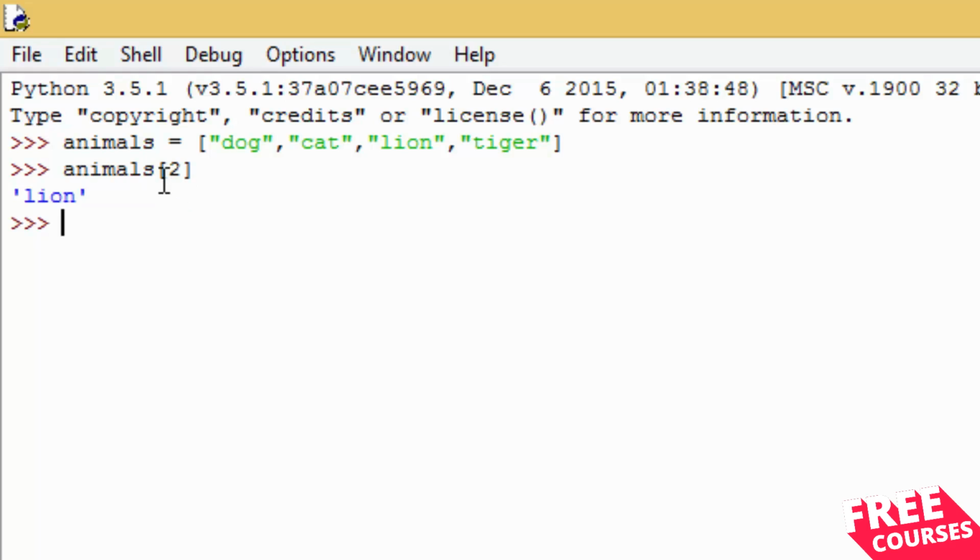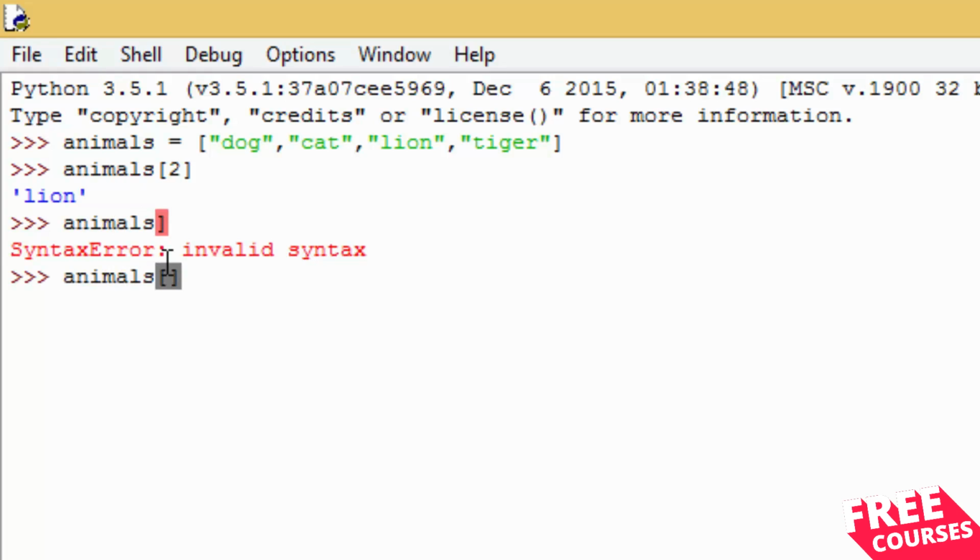So this is how a list is numbered, and you can also count the elements in reverse order, which is numbered from a negative number. So it starts from -1, -2, -3, and -4. It can't be -0 because -0 is nothing but 0, which doesn't make sense. So it starts from -1. For example, if you type animals and then write -2, that's going to print lion, because it's -1 and -2.